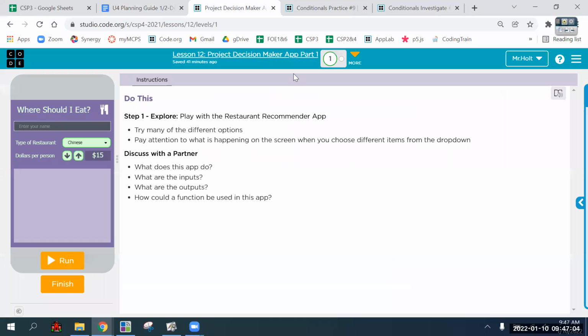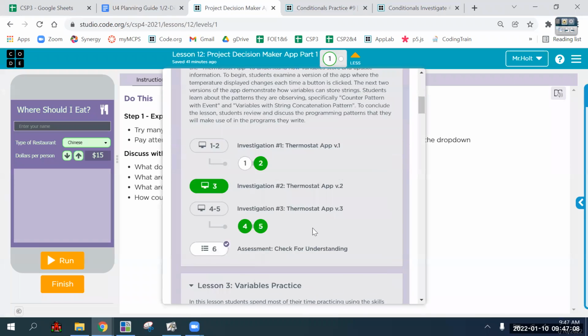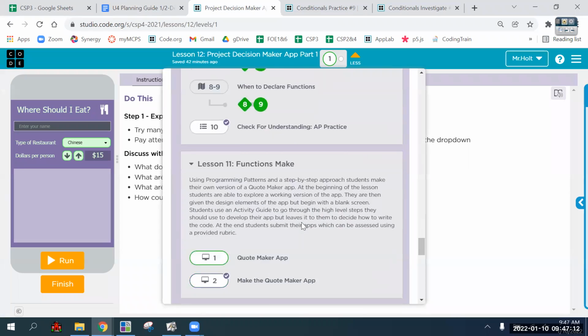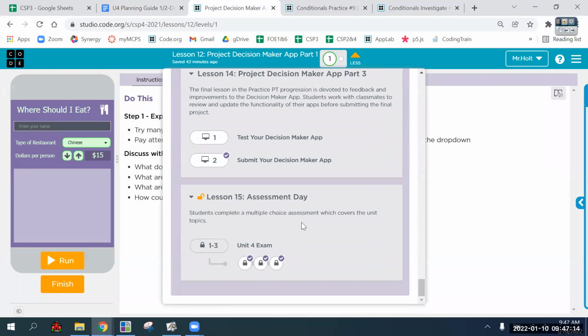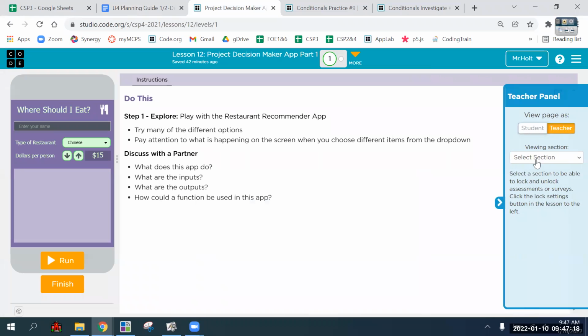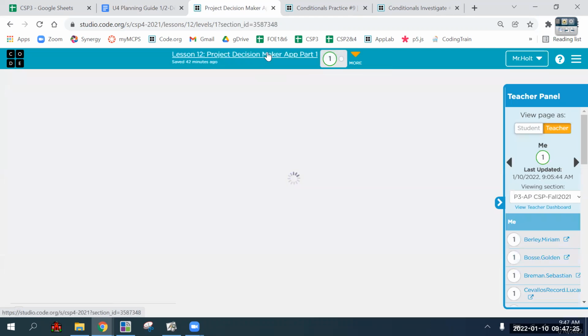Okay, so let's look at some examples. This is lesson 12, and the app is lessons 12 through 14, I think. And oh wait, did I even unlock this for you yet? I may have not even unlocked it. That's not where it goes. It goes here.